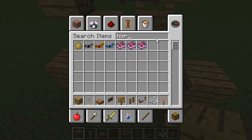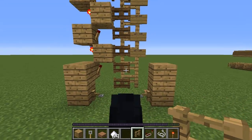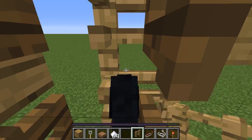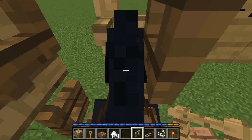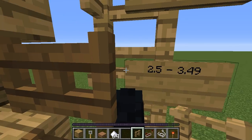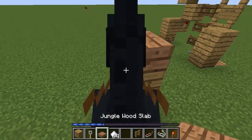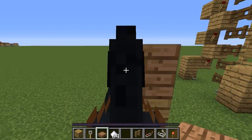Now if we get ourselves a horse and test it, we can see why I put the signs up that high. I've got my horse and I'm ready to test his jump height. Similarly to the speed tester, just align yourself with the fence gates, walk into the middle and get hard against the fence. As I push the jump button, we can see that my horse is a 2.5 to 3.49 horse. So that means with a two-and-a-half block column I'll be able to jump over it — but as soon as it's any more than that, I probably can't.